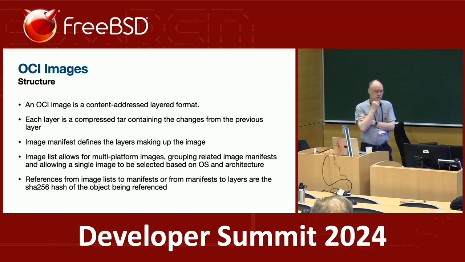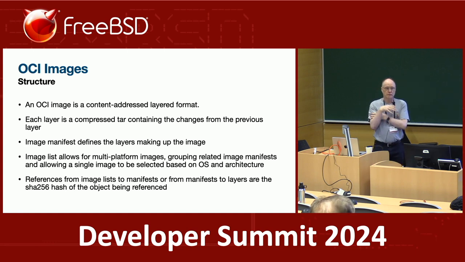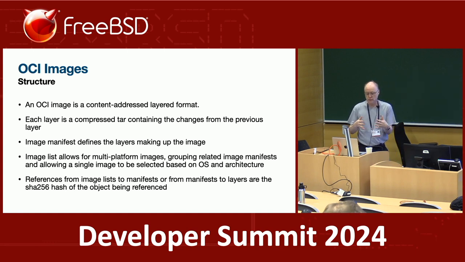Anyway, so let's talk about images. Containers with OCI rely on images. Pretty much all OCI containers are built on top of images. There's some rare cases where you might do something based without an image, but almost always it's with an image. An image is just a read-only directory tree that contains runtime dependencies, such as shared libraries, config files, SSL certificates, along with the application that you're going to run in the container.